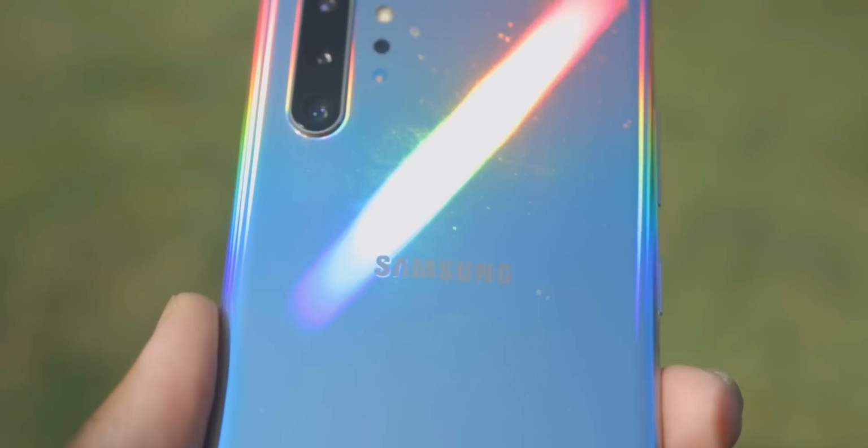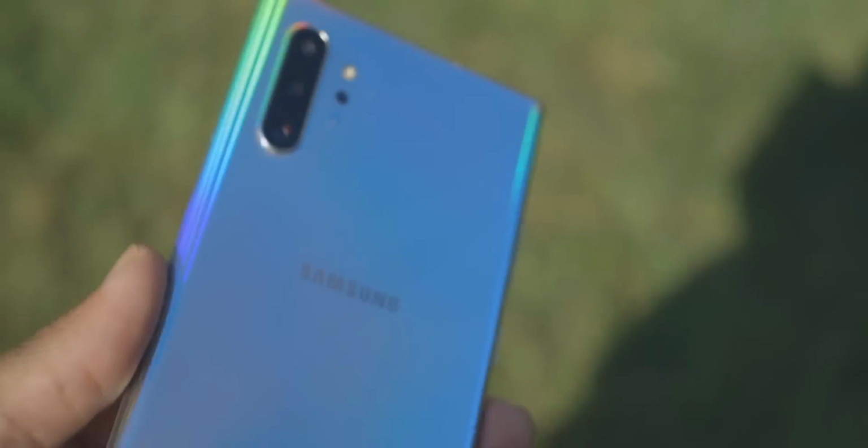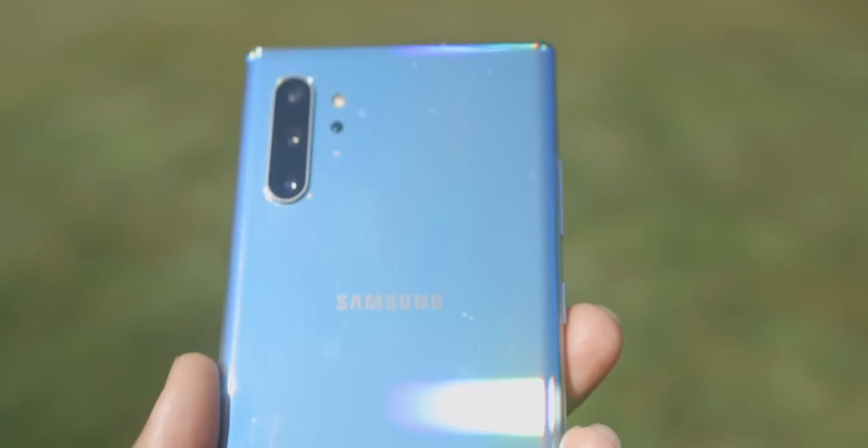All right, you guys, now it's no secret, and if it is a secret to you, I'm gonna tell you straight up. I am a Samsung Galaxy Note fan. Once a Note user, always a Note user. I absolutely adore the Note. Every year, I wanna see, I wanna use, and I wanna experience the latest Galaxy Note. And that's no different this year. I grabbed the Galaxy Note 20 Ultra instantly on release date.